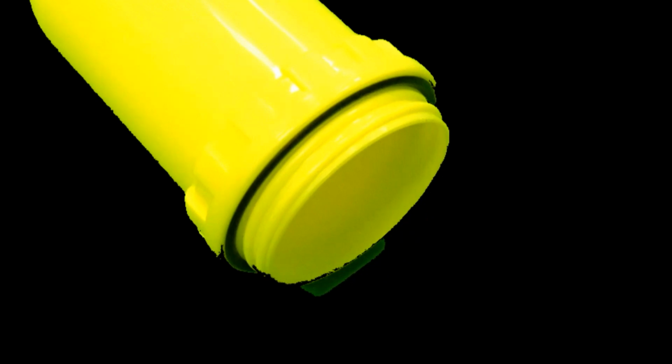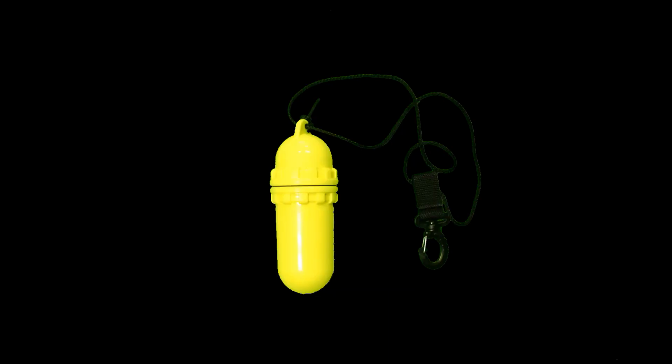In the case of the dry tube, there is a very thick O-ring which prevents any water from entering the dry tube. So our cash is always nice and dry. Dry tubes generally have lanyards, so we secure the dry tube in a pocket or a pouch on our BCD and further secure it from loss using the lanyard and the clip. We haven't ever lost any cash using this method. However, it would probably just be prudent to keep some additional cash using another method.